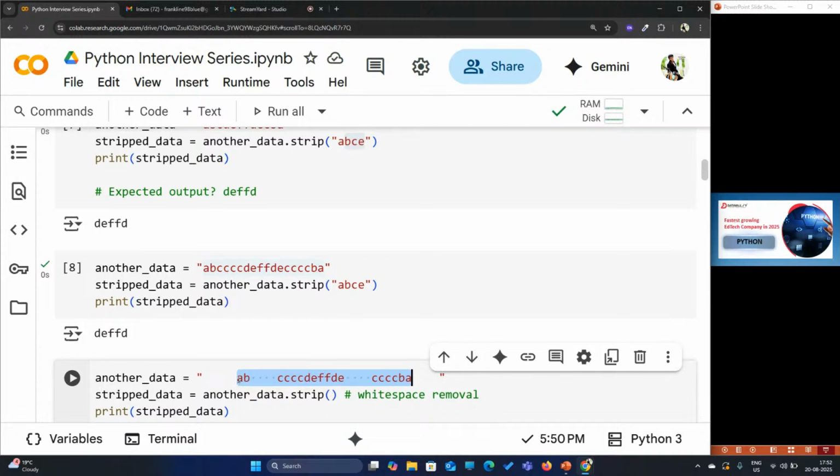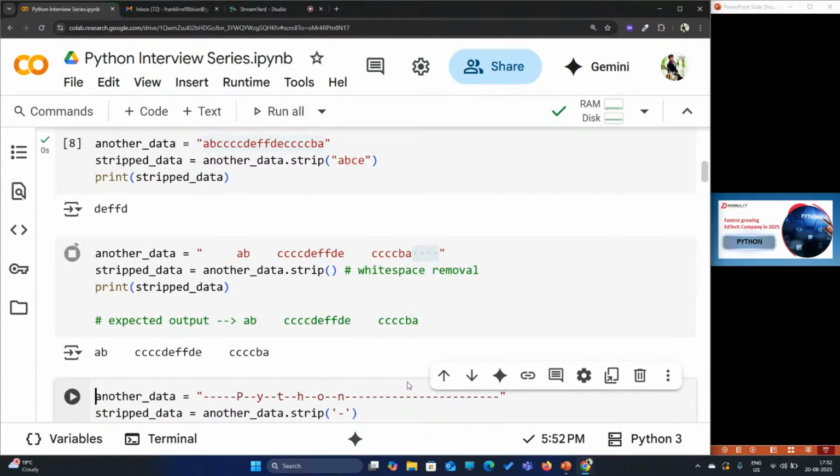And no matter what, repetitive spaces inside or any spaces in the middle are not going to get removed. And same for your trailing end. It continues to remove your white space. So 4 white spaces at your end, they get removed. That's fine. But as soon as it sees a character that is not mentioned, it is going to stop there.